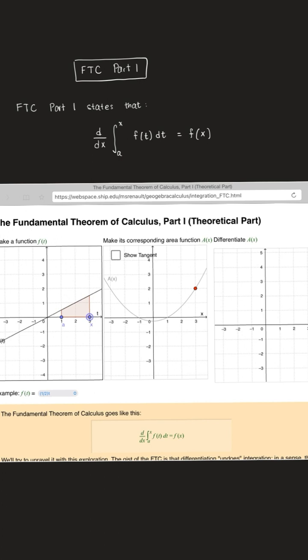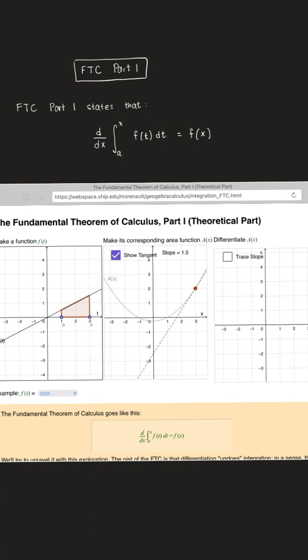Let me go back to our diagram. Remember when I move x, the line here is lowercase f of t. The graph in the middle is the accumulation function, the integral from a to x of f of t dt. Now we're going to take the derivative, which means we're going to record slopes of tangent lines of the middle graph and graph those slopes. So if you notice, when x is 3, the accumulation function gives us a y value of 2. That means the area of the trapezoid is 2. The slope of the tangent line here is 1.5.